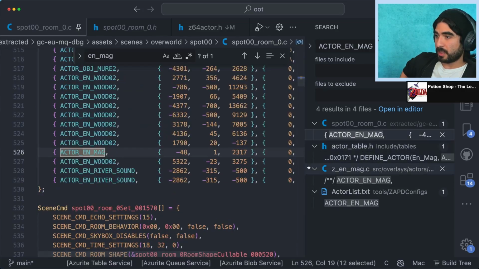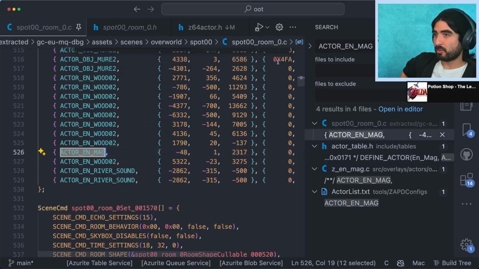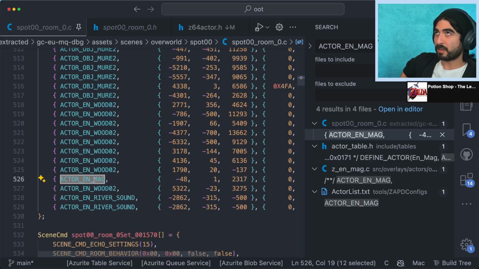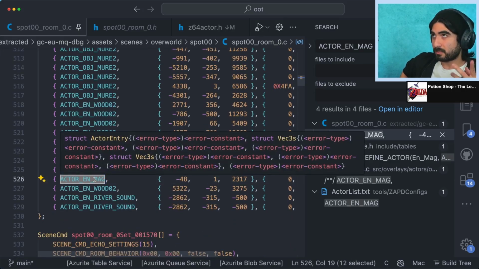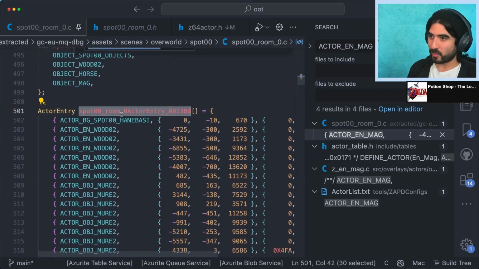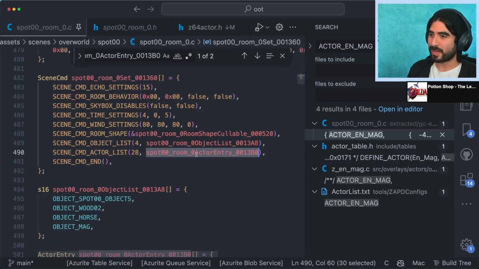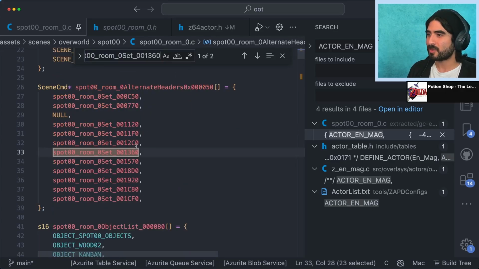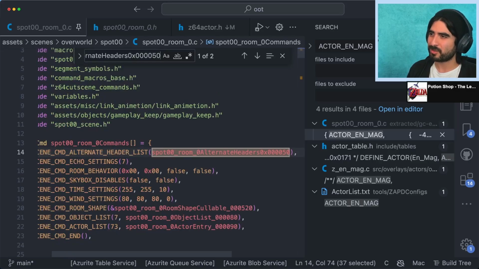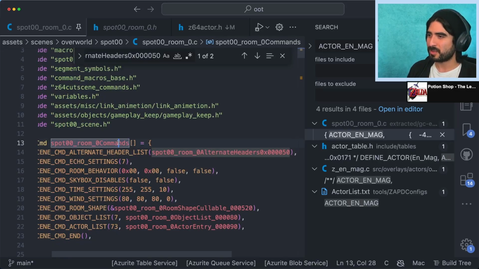Up, meaning we just dove into the middle of a bunch of code over here. And we see that enmag, which we know is that opening logo, is put into here. But okay, where is here? That goes to room, spot 00, room 0, set 001360. Goes here, which goes into this alternate headers thing, which goes into here.